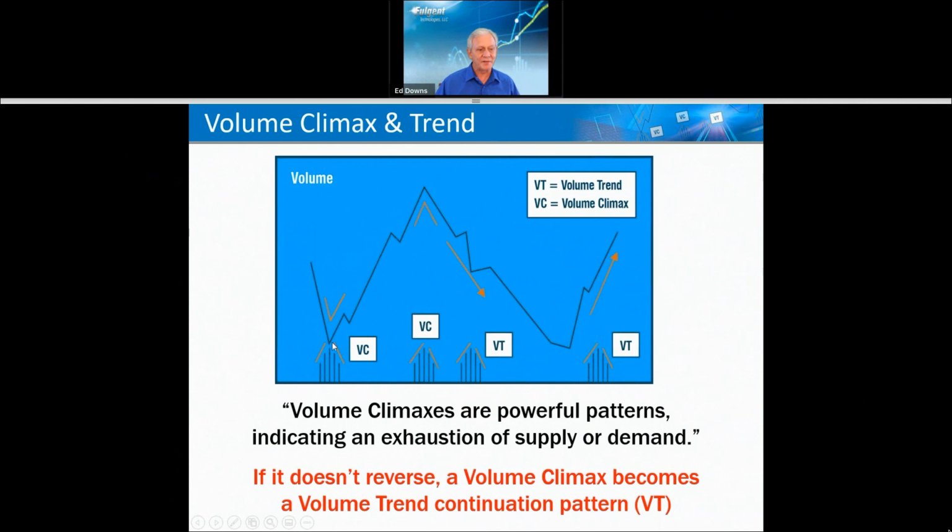Well, at some point, everybody who wanted to transact on that stock stops. They're done. They made their bet, and they stop. There's no more volume coming in because it's like an event. It happened, and so it takes very little pressure to push the stock up. Very little volume, and that's what you see. The same for a top like this: it comes up really fast, volume comes in, backs off, chart backs off. That's very likely going to keep going down.